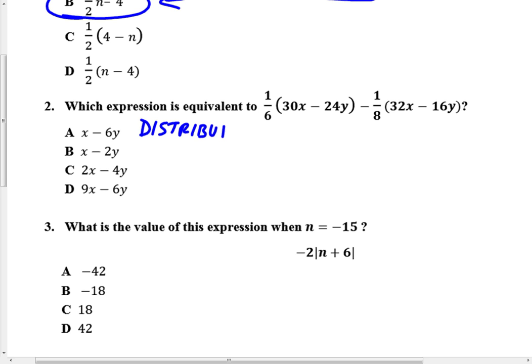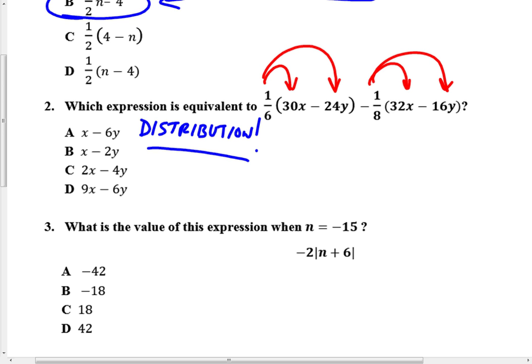Distribution. Every problem has a main idea. If you can identify what the main idea is, you can probably do the question. So that means that I need to multiply this times this, and this times this, and then simplify. What most people ignored is that that's a negative. If you have trouble multiplying this with the calculator, come and see me after school.